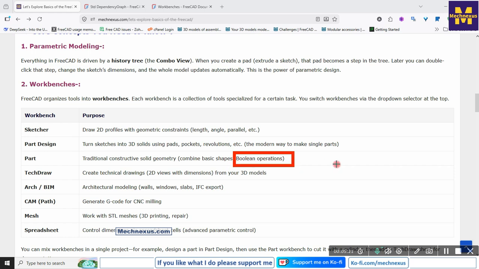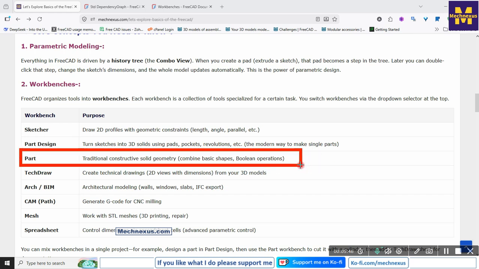For example, if I want to make a round hole on my cube, then I can make a cube, make a cylinder, and subtract that cylinder from the cube to get the profile. So the Part workbench is very useful for 3D printing, for those who are making complex shapes. In this case, the Part workbench is far ahead of Part Design.